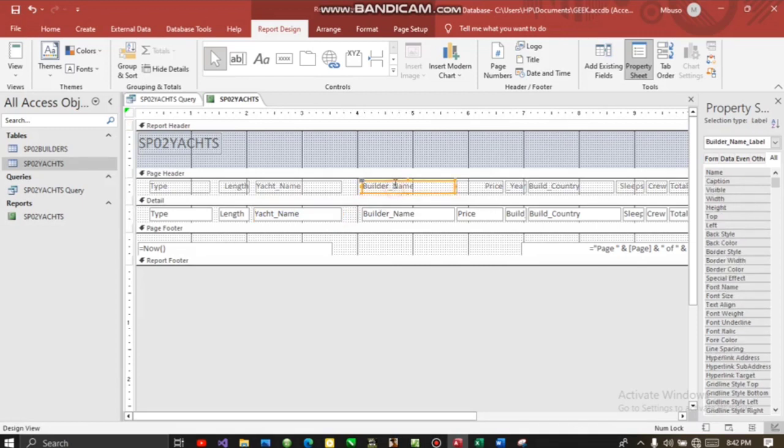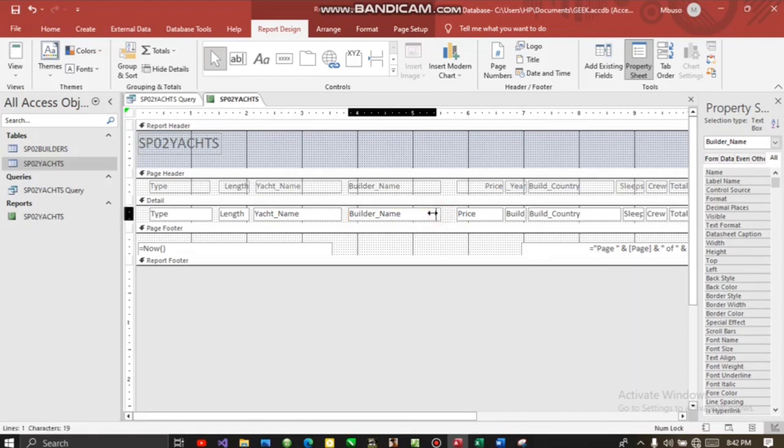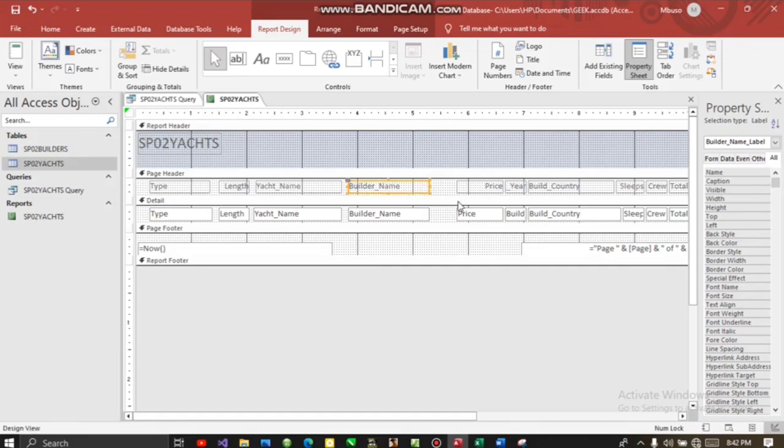Build name is supposed to have a shorter text, so we can just adjust that like that. It doesn't have price. Continue adjusting these field names and columns. What is this? Build year. We also adjust that.